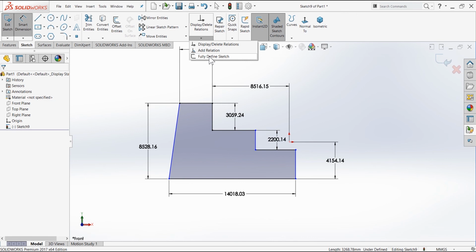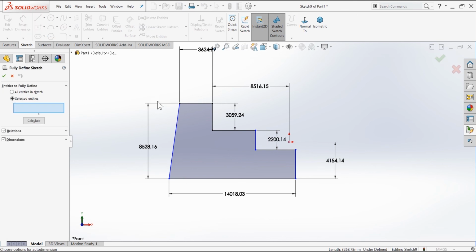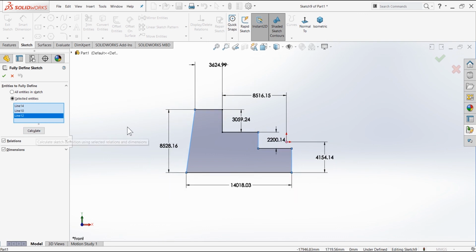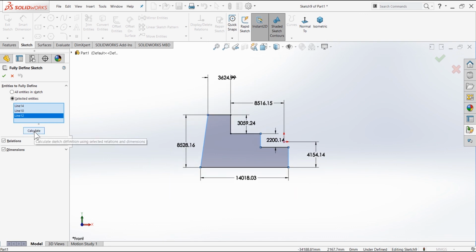You can simply select fully defined sketch and select the entities that you want to convert into a fully defined sketch. As I have selected, I'm going to click calculate.